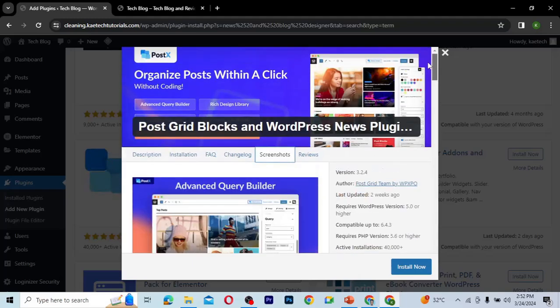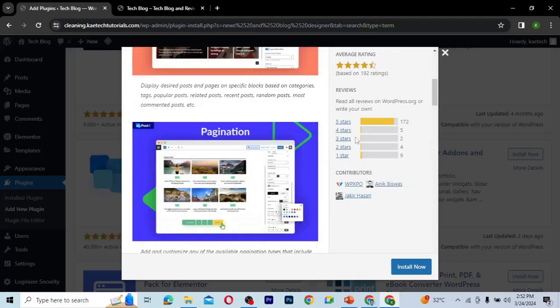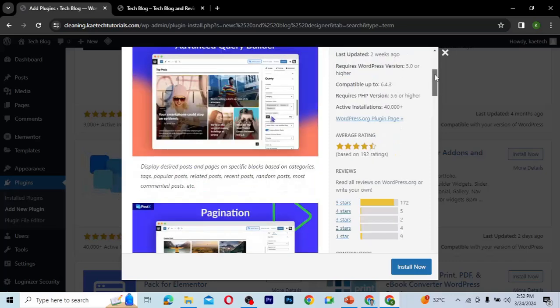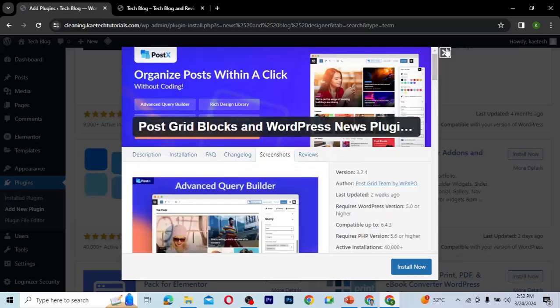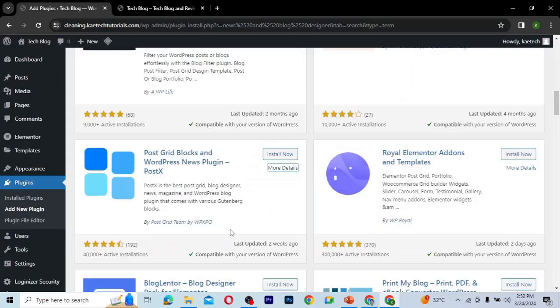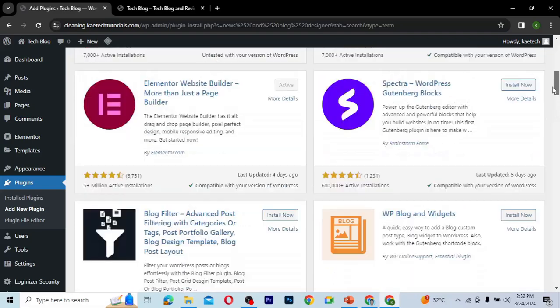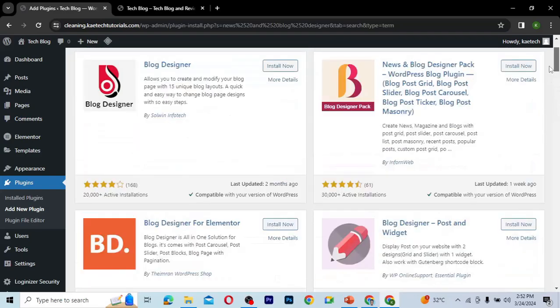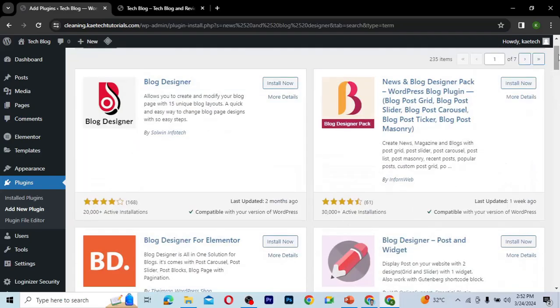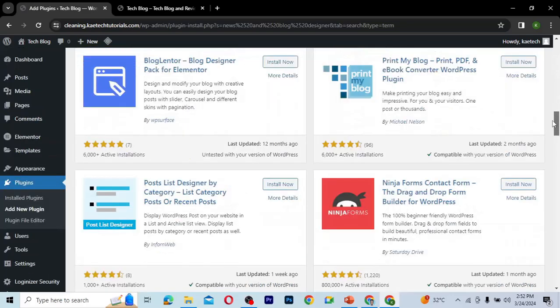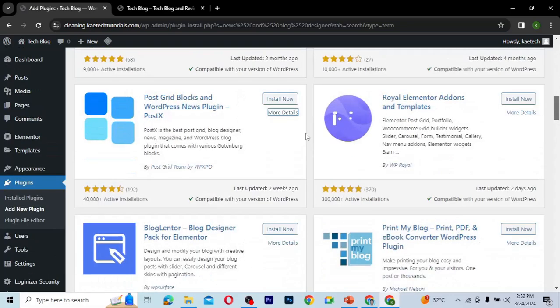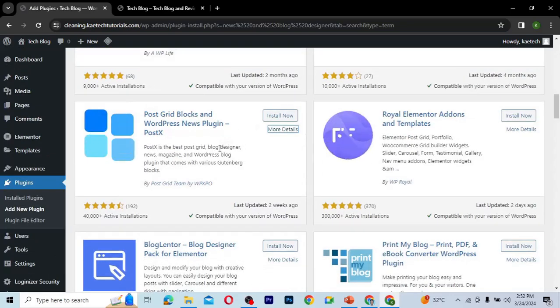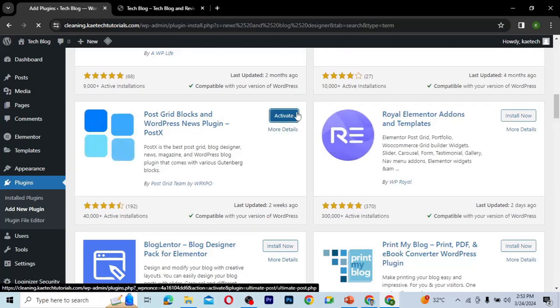You can check it and even read the reviews and see how good it is. This one has 40,000 active installations, and this one also has 30,000 active installations. So I'm going to use this one. I'm going to click install now, and then click activate.